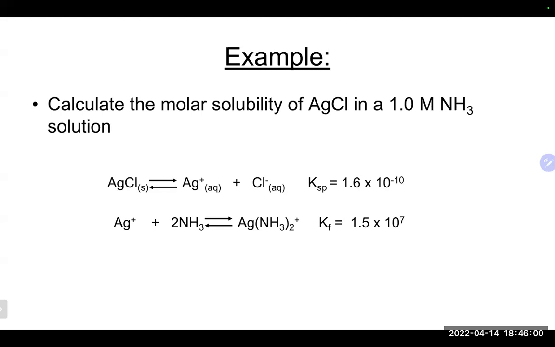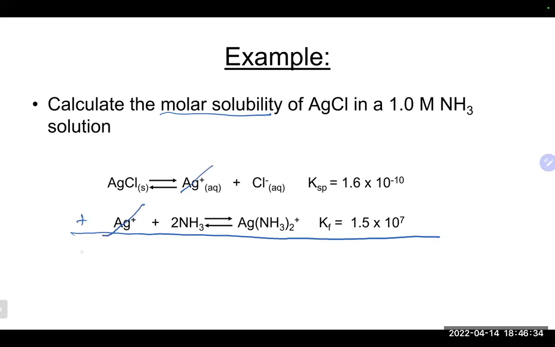We are actually looking for the molar solubility, which means the calculation is going to be more like which one? The Ksp type of thing, right? So we're looking really for S, like when we do our molar solubility. We can approach this the same way. This is the stepwise fashion that's occurring here. We can get our overall reaction just like we did before by adding these together. In this case, it is the silver that goes away, since it is on opposite sides.